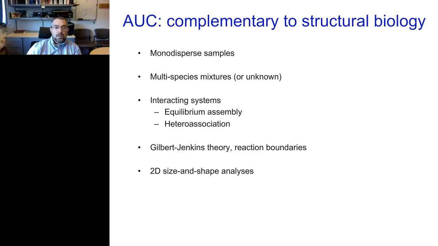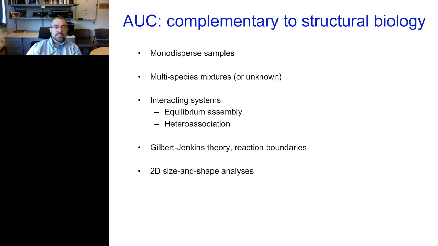First of all, analyzing situations where you have monodisperse samples, and I'll give you multiple examples where someone, either ourselves or a collaborator, had crystallized something, and this is what you see in the unit cell, but what do we actually see in solution, and how do we characterize that? Secondly, we can use AUC, as I already briefly mentioned, to look at multi-species mixtures, and it's a very powerful way. If you think you have a monodisperse sample, you might not, and this is a great way to find out.